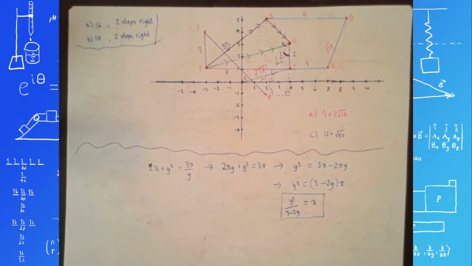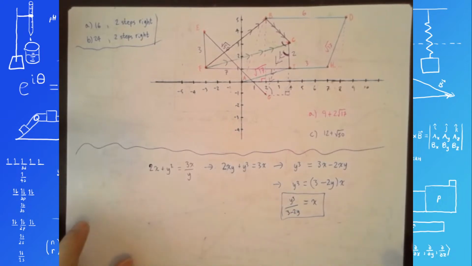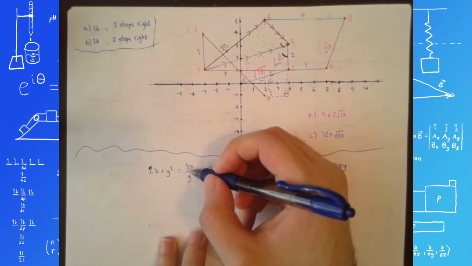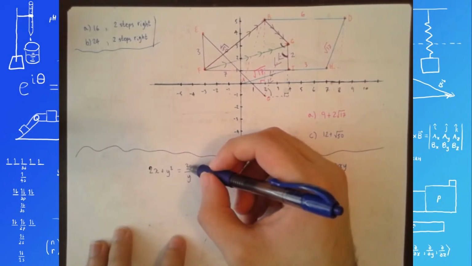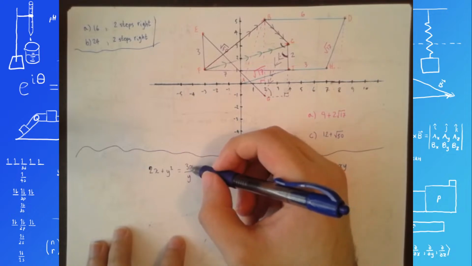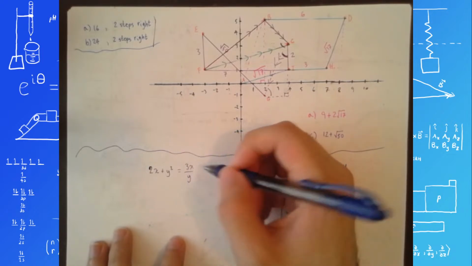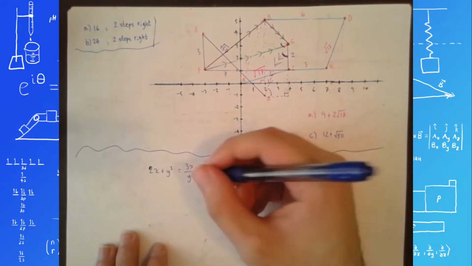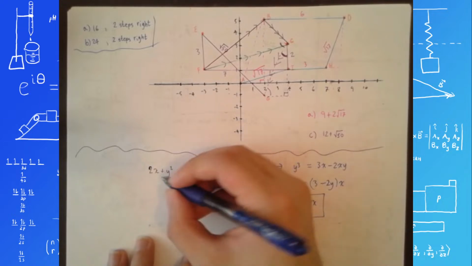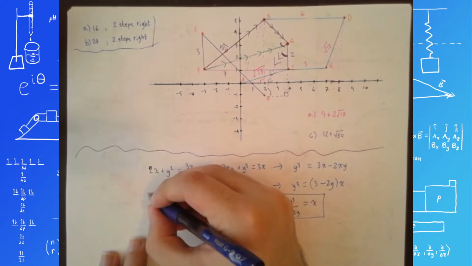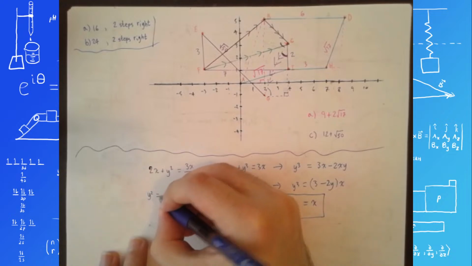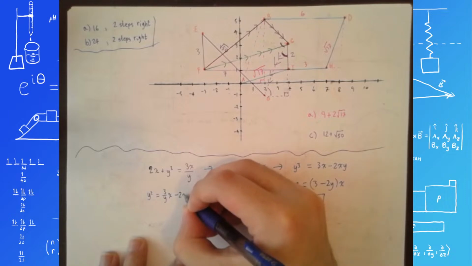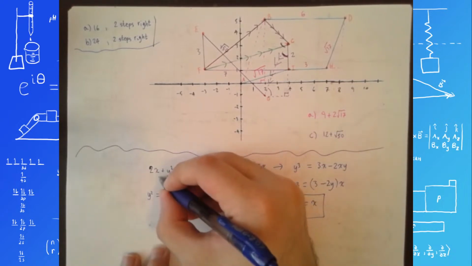Okay, that's one solution. Another solution is to just go ahead and group the x terms as they are. When you see 3x over y, you can also see it as 3 over y times x. You can just view the 3 over y as being a coefficient of x. So another approach would be to just subtract 2x on both sides, and you're left with y squared equals, I'll write it as 3 over y, x minus 2x, and then factor out an x.